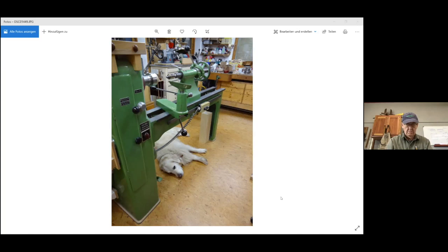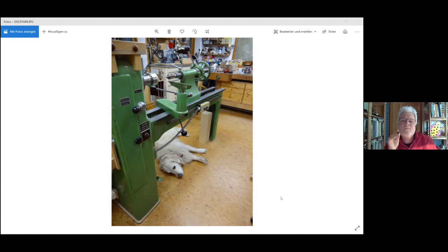Just one more little thing. I bought this one second hand or maybe third hand. I don't know. It had several previous owners and then I restored it and made some changes to it. And if there is interest, I could put together a little PowerPoint presentation about what to watch out for if you buy a second hand lathe and what work you might need to be prepared to do on the lathe till you get it working. If that is interesting, I could prepare something for next week or another meeting. What do you think? Let me end your share.